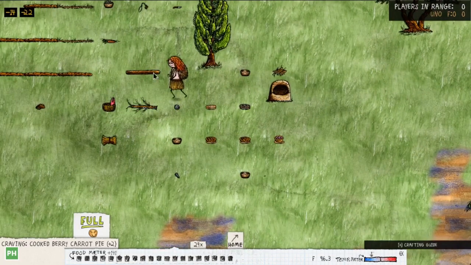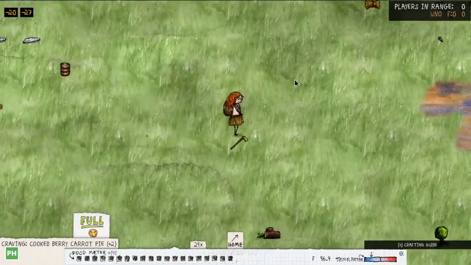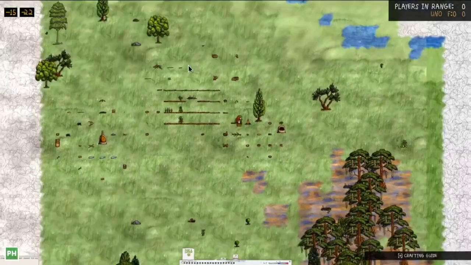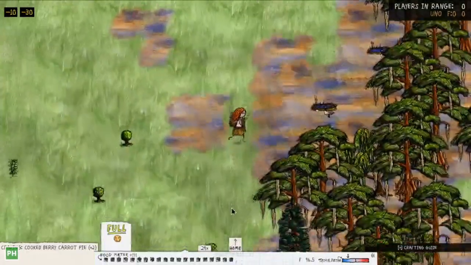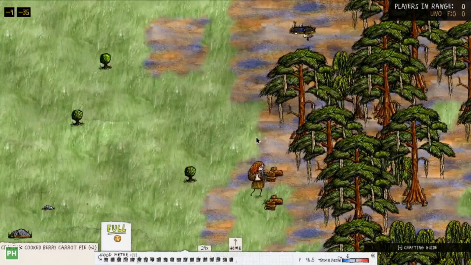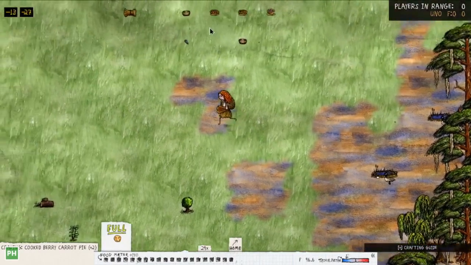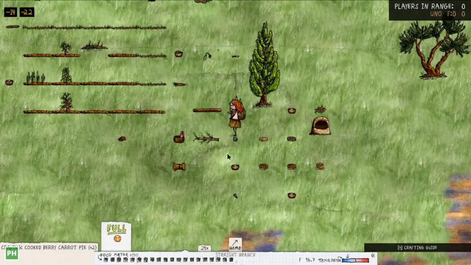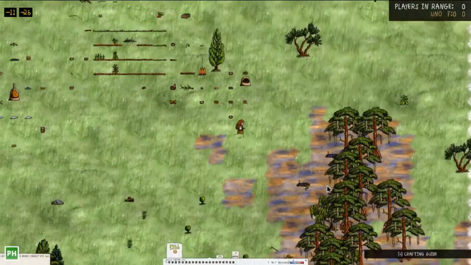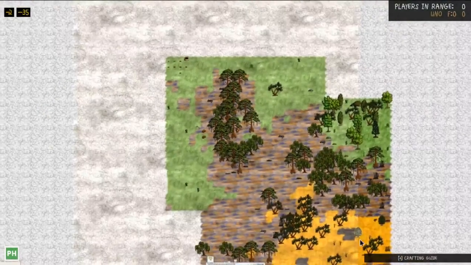You can also, I'm not gonna. That tree is pretty decent where it is. Cut a couple of these down. They're more annoying. Gonna get another thing of wheat so I can make some bread to show that too.